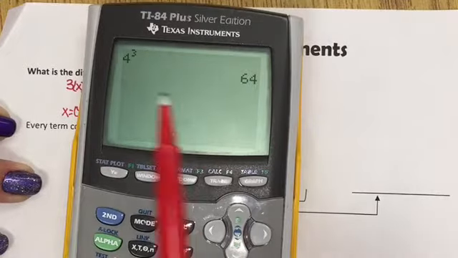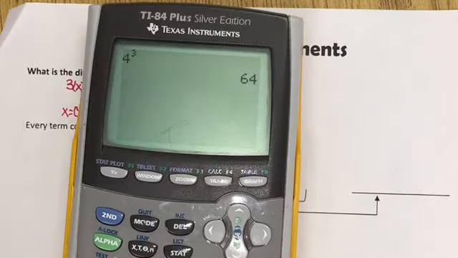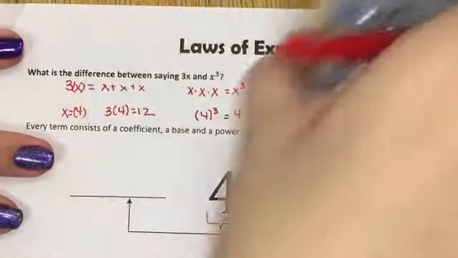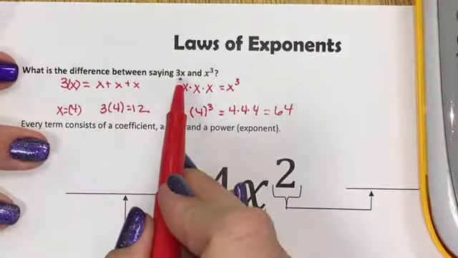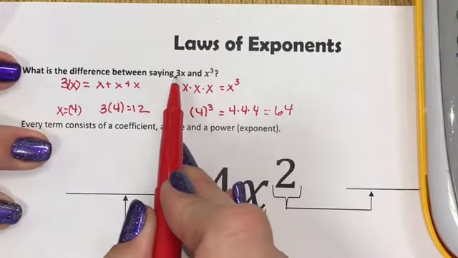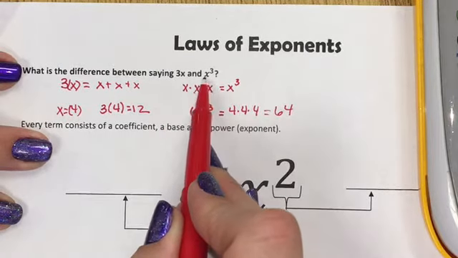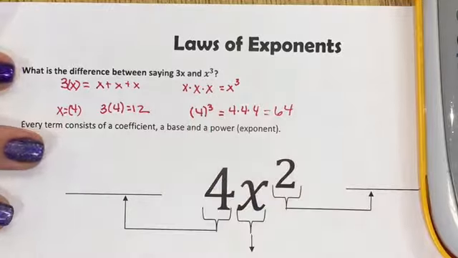And we want 3 to go here, so we're going to hit the number 3. So that way our calculator will do 4 to the third power. So 4 cubed is 64. So as you can see, these are different operations. So I don't want you to get confused, 3x and x cubed. This is just saying there are 3 x's being added. This is saying there are 3 x's being multiplied, okay?